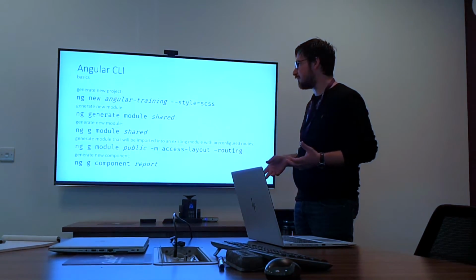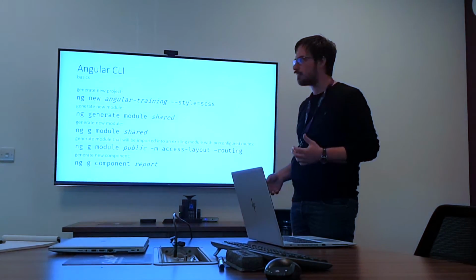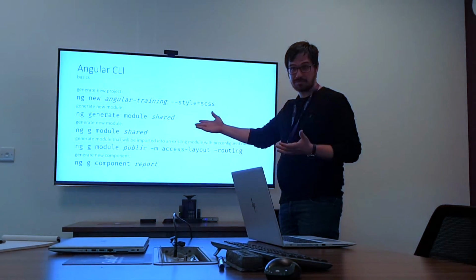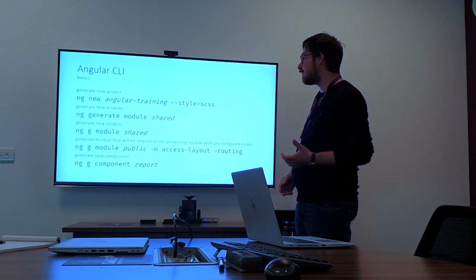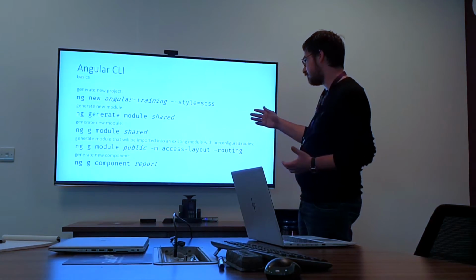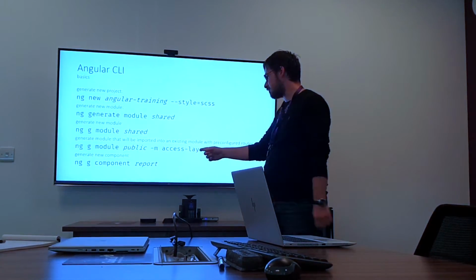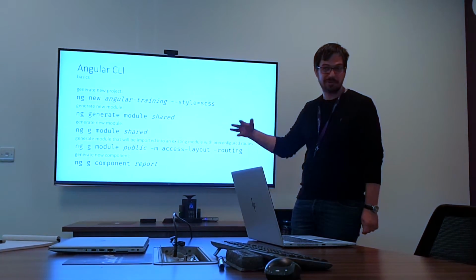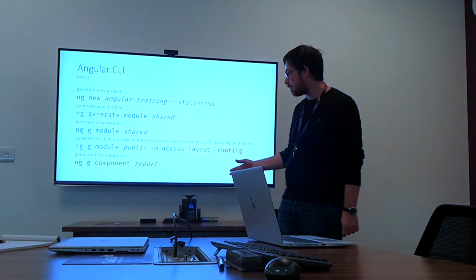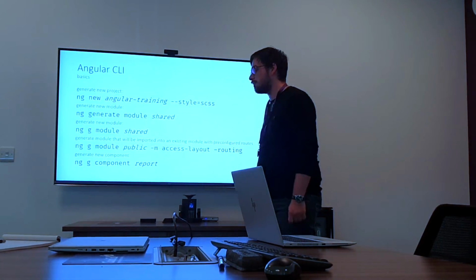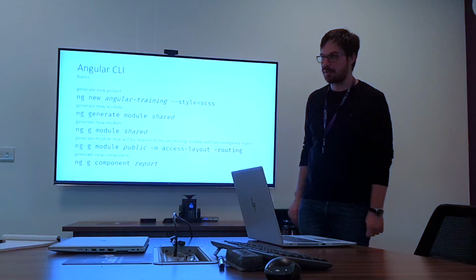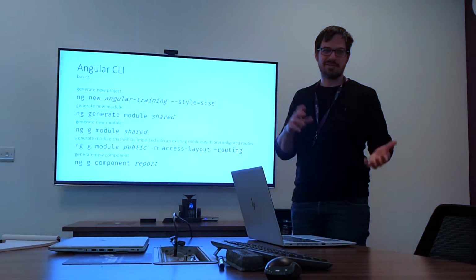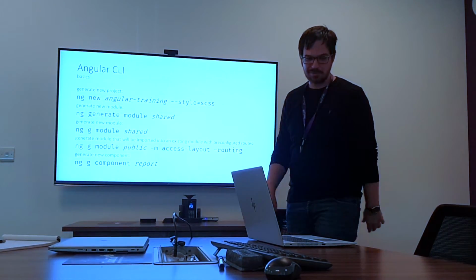If you want to create a new app, you do it through the Angular CLI. If you want to generate a new module, you do it from the Angular CLI. Same thing, you can create a module which already has the routing, so the routing file will be there for you if you want that. And you can generate components again with the CLI, so as to avoid spelling mistakes and have specific templates.